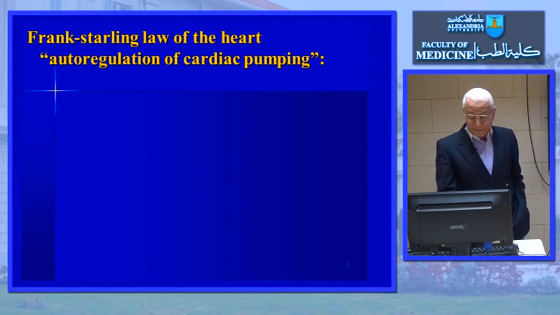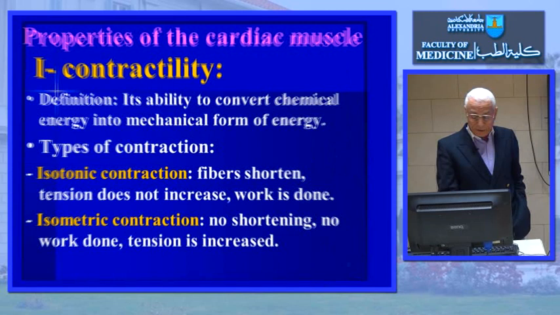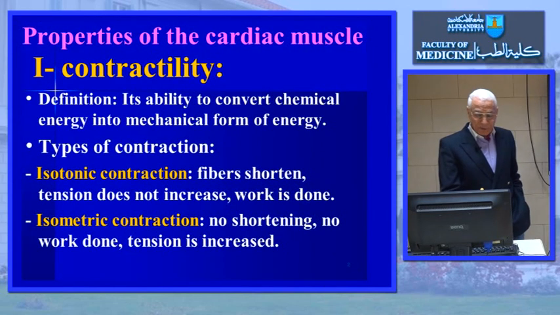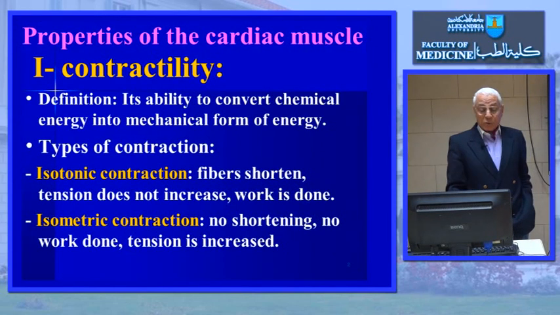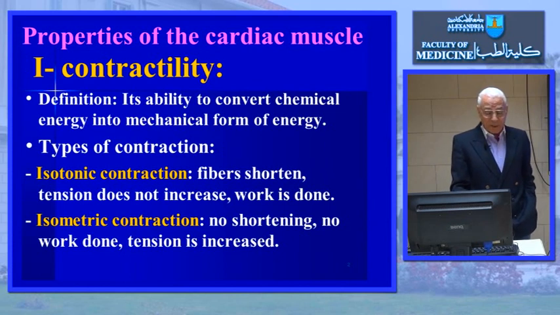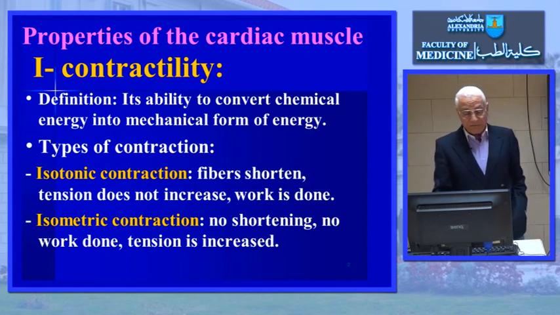Cardiac muscle performs these two types of contraction in succession. First, we have an isometric contraction phase where the two sets of cardiac valves are closed, the AV valves and the semilunar valves, and the muscle fiber undergoes contraction. We call this phase in the cardiac cycle isovolumetric or isometric contraction. The ventricle contracts without change in its length or its volume.